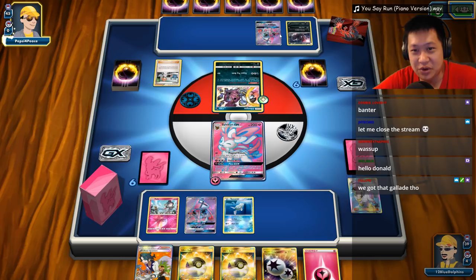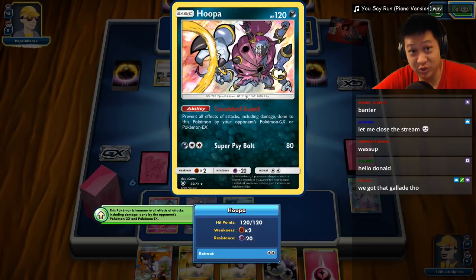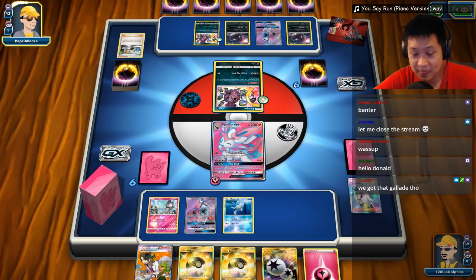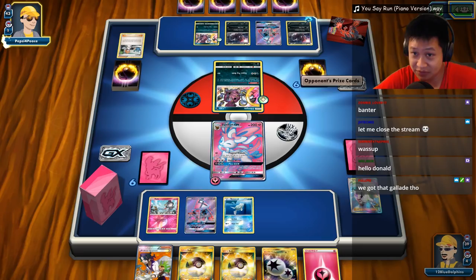All right, what is your real... You're definitely using Zoroark. I have resistance against this entire deck, but we may see a squad of Hoopas, we may not. And we have to play accordingly against what's going to come out. There's two Hoopas. There's Zoroark too. Zoroarks we can smash with our cards. We just have to go on a spree with this. All right, my turn. Easy.